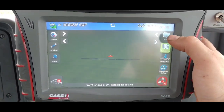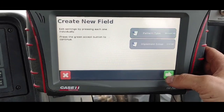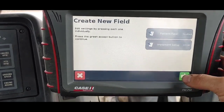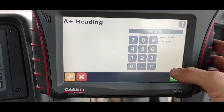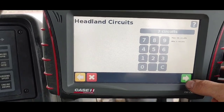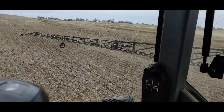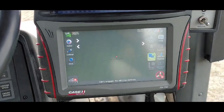Okay let's get this set up for a new field. Yes, we're all finished with the current field. Create new field. Pattern type - we want the headland, and we'll explain how this works as we go. Headland 134 feet wide because that's the swath width. Internal A-plus and we want 270 because that's the direction we want to go. Two circuits headland - yep, there we go. I just have to go out and flip my nozzles around from my 10 gallons to the 5 gallons and then we'll get this party started.